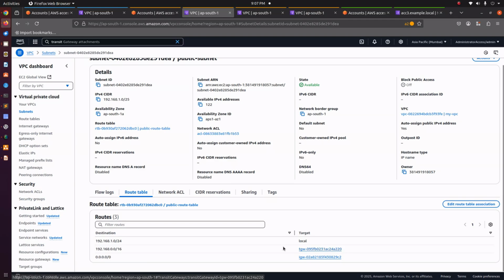We have also added a route for the transit gateway. This subnet is public because we need to access service A in account A from the public internet.